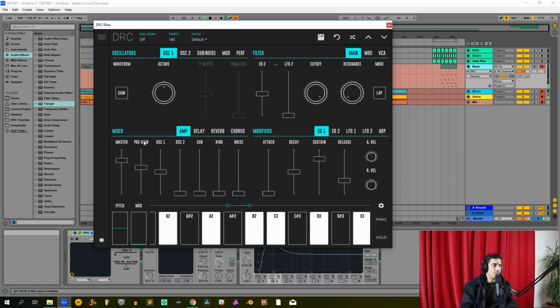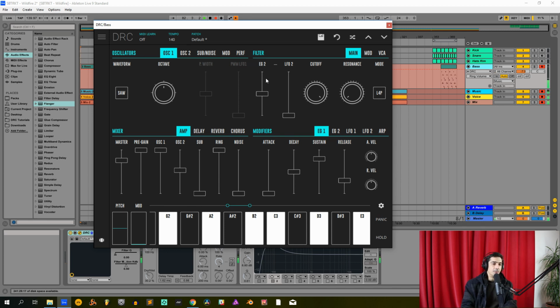Afterwards, I'm going to raise the pre-gain, which is sort of like a preamp on this synthesizer, which you can use including to saturate the sound and give it a little bit of distortion. So I'm going to do just that, and I'm going to raise it to maximum. As you can hear, some nice saturation going on in distortion. Now I raise the first oscillator to maximum. Okay, second oscillator to about 0.536, like this. And finally, I raise the ring modulation, which is a waveform sum of both oscillators, to maximum.